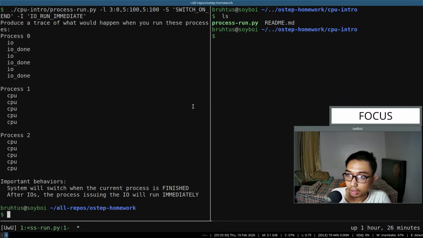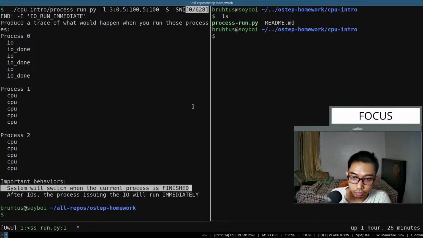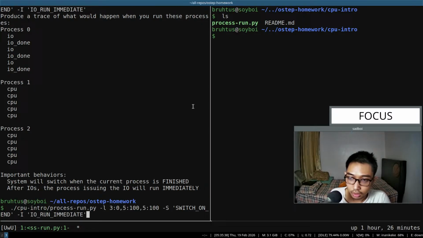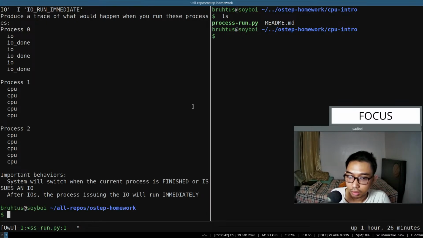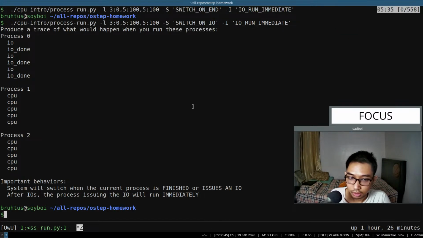And something like this. A system will switch when the current process is finished. And if we use switch on IO, the information changes to finish or issue an input-output.